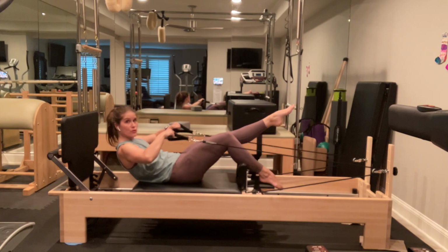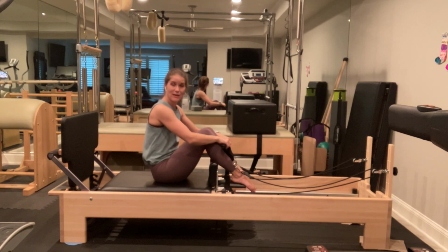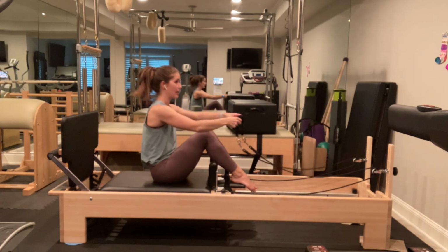5, 4, 3, 2, and 1. Drawing my hips in. I'm going to articulate up. I'm going to replace my foot. We're doing the rowing series 2. Lifts. My biceps are parallel with the floor. My forearm is at a 90 degree angle with my biceps.